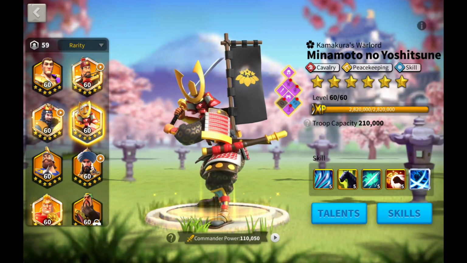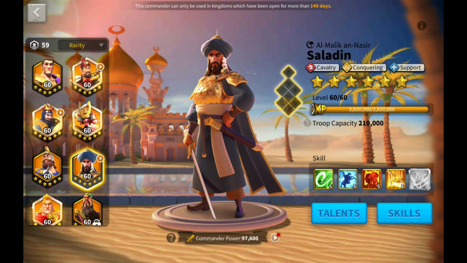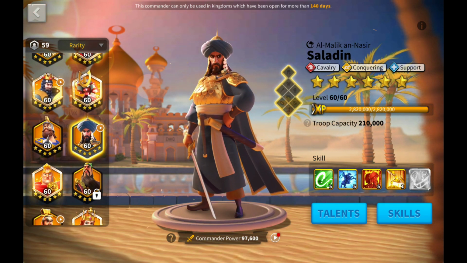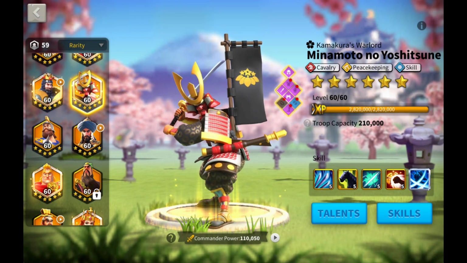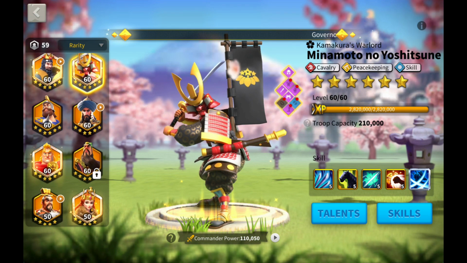Maybe you would go Minamoto behind a Saladin. Saladin Minamoto would be fine, even though it doesn't do AoE. You could do Minamoto with Baibars if you wanted some AoE. Minamoto is okay to use PvP versus opponents in KVK2, but as you get to Season of Conquest, he's really just for killing barb forts.